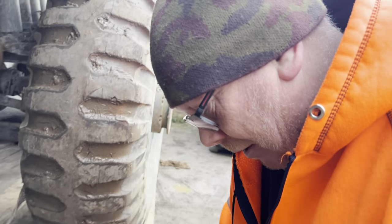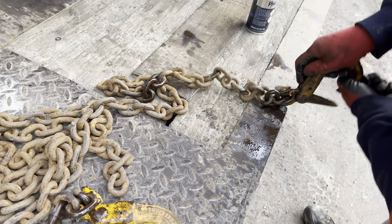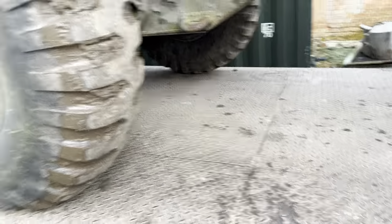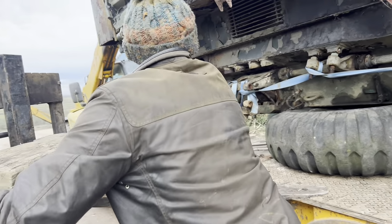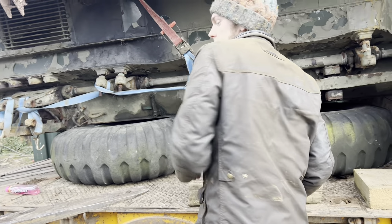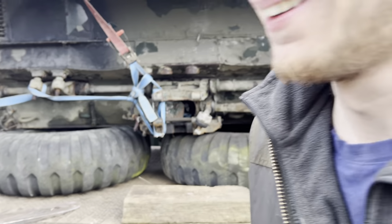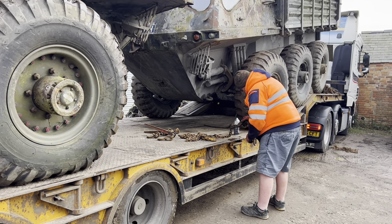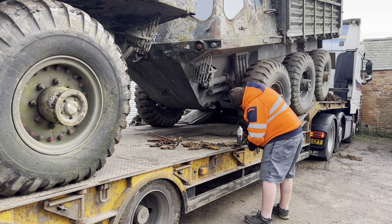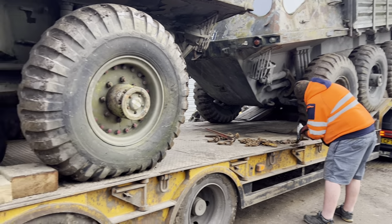Not normally chain anything down. I don't. I'll lift her up and I'll slide this under. That's Jackson. I don't think it's chained being used too often. No, that's normal mid lift practice. Ben, he wants a tag axle unit.